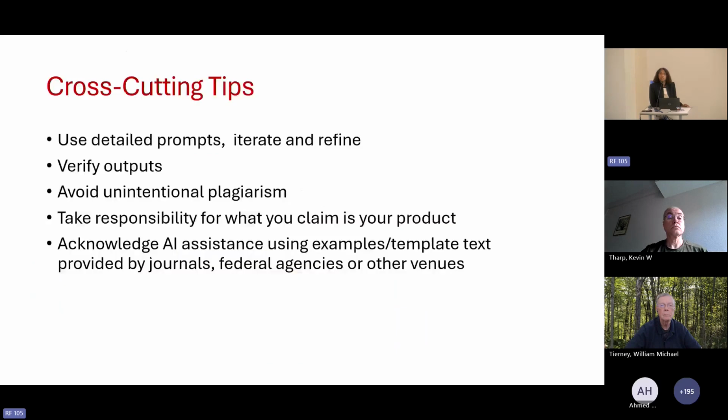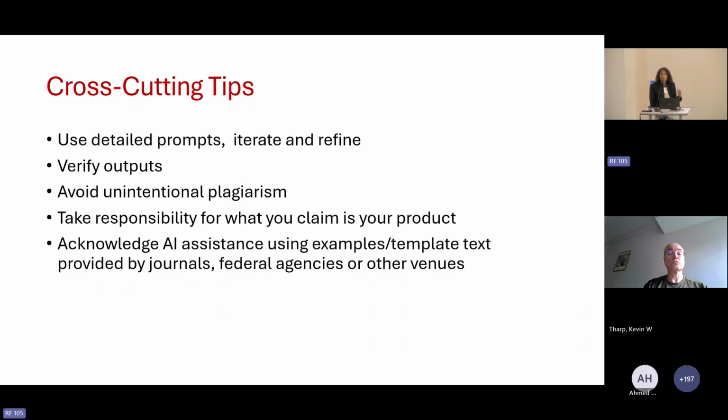So, sorry, just to say some very broad cross-cutting themes that come across, and you'll hear in lots of similar talks, are about the art of the prompt. A lot of what we are discussing is about how we interact. Even if all we're doing is interacting through the chat window, which is only one of many ways we can interact, there is an art to it about the detailedness of the prompt, the iterating, the refinement, and so there's a lot of that. There's another layer of verification.